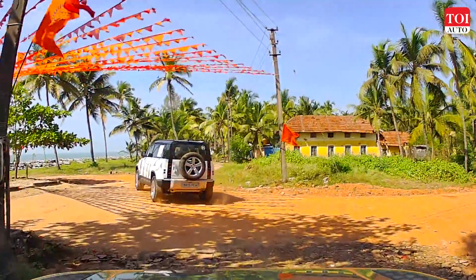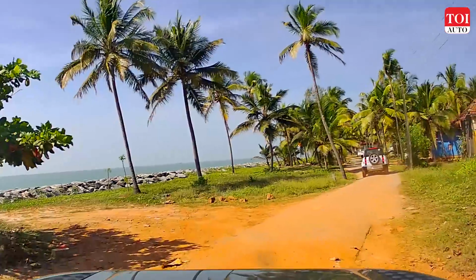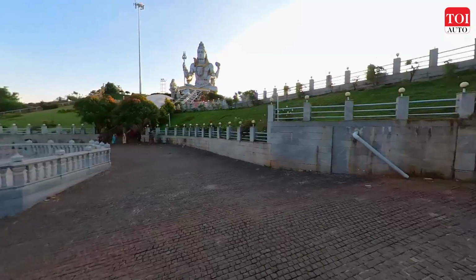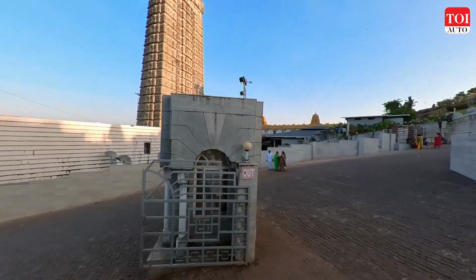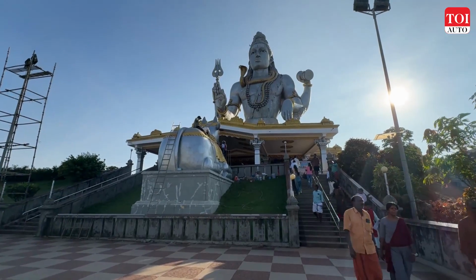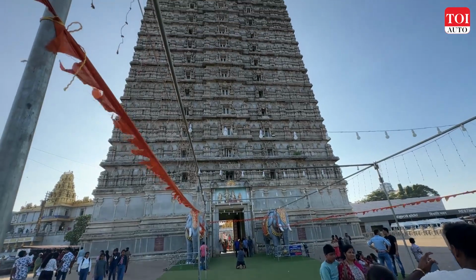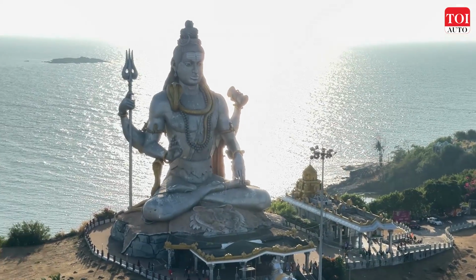So by this time in our journey, we have certainly established that this isn't just any road trip but an experience of a lifetime. On the third day, we got to drive along the coast from Kerala back into Karnataka, where our next destination was the small pilgrimage town of Gokarna. However, along the way, we took a quick detour to Murdeshwara temple, where we saw the world's second tallest Shiva statue that stands at a tall 123 feet, and also the temple Gopura, which stands at 237 feet tall. After a very humbling experience, we continued on our journey.